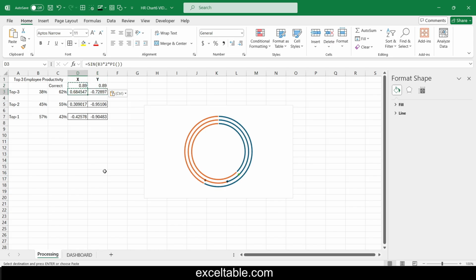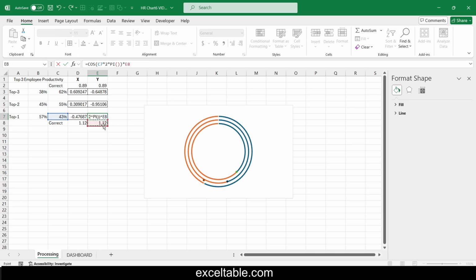When adjusting the coordinates for the third and first values, slightly change the formulas for calculating the points along the x-axis. Now all points are in their places.